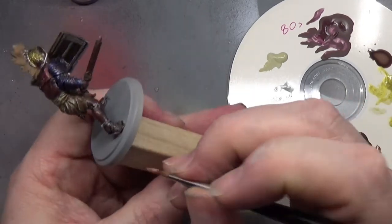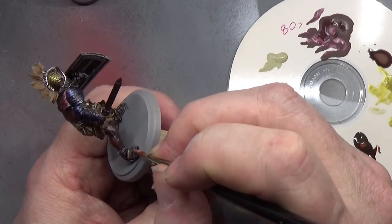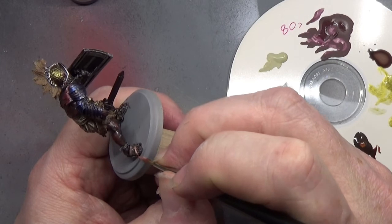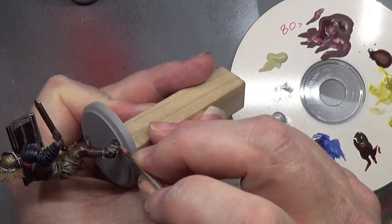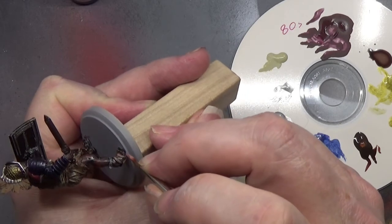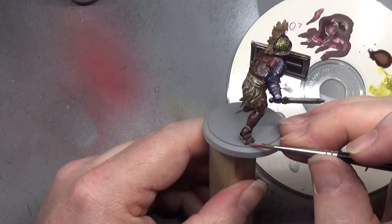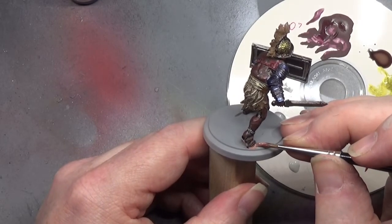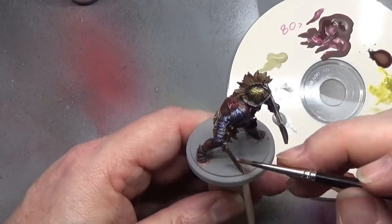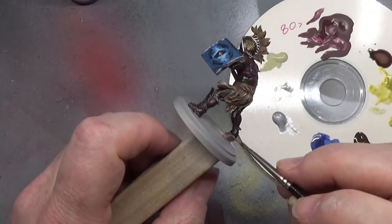Now let's have a look how this looks. Yes, it does stand out now against the skin tone. Because that's what we're looking for. I want something that stands out. We don't want a colour that blends in with the skin tone because you can't see what it is. There we are. It doesn't matter if you go on the base now because the base is going to get covered.